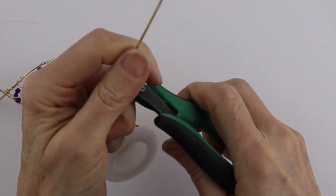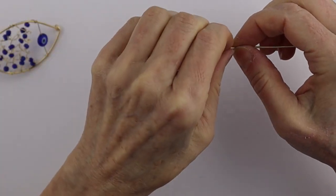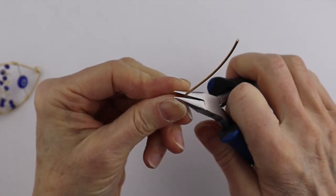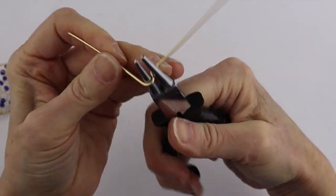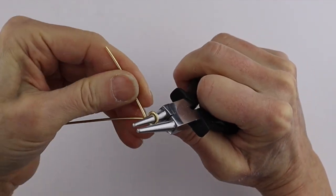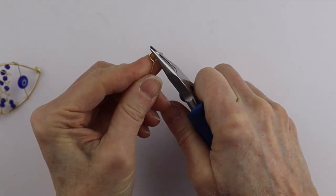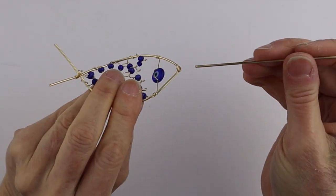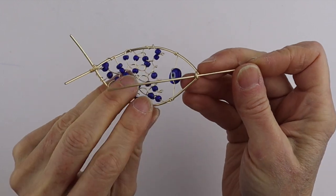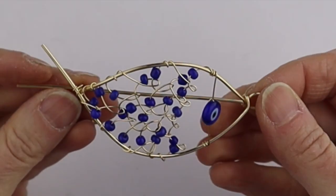For the stick, make it nice and straight, measure about where you want it to be, and for this one we'll do a simple little loop — just do a bend at a right angle, bring it around to make a circle. You can do a spiral or a loop, whatever you want. Clip it and bring it in flush. You can also file the end, and then this will go through the loop on each end to complete your fish shawl pin or hair pin.